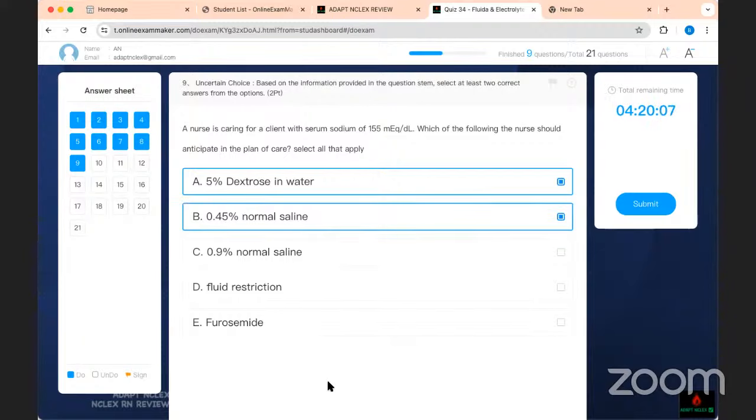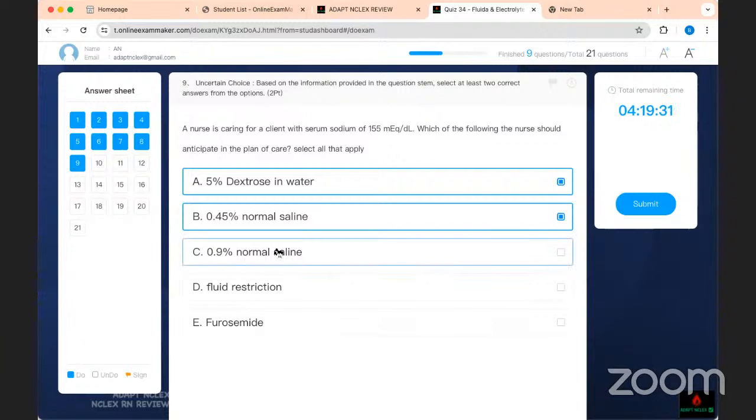0.45%, easy to dilute. Why do you want to restrict them? You want them to drink. If you're giving them free water, then let them drink free water. Don't over-select. Think about the answer choice before. If I give you the dextrose 5% to dilute, I can let you drink the same thing. So you should not restrict their fluid. Fluid restriction means they should not drink. So we should let them drink.